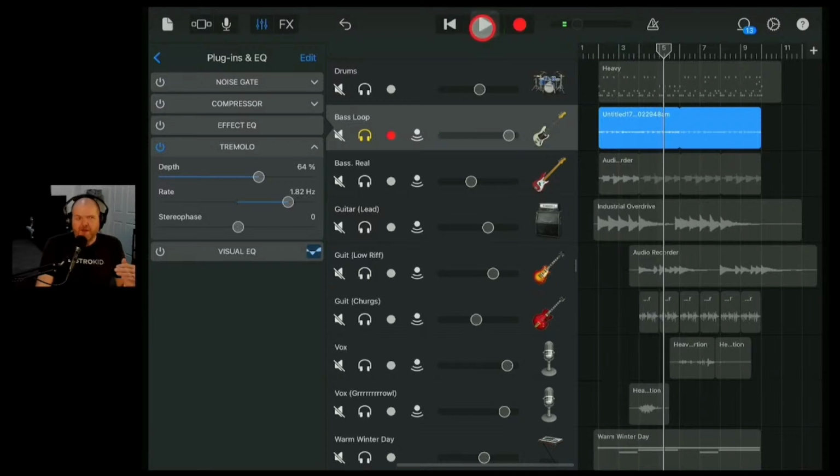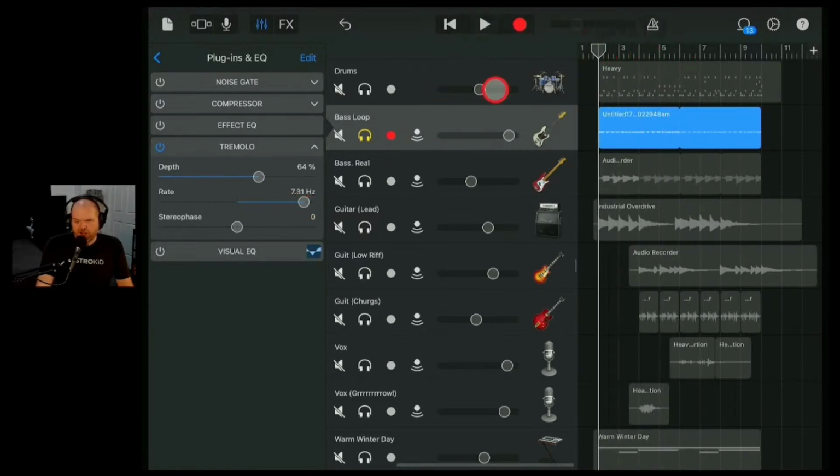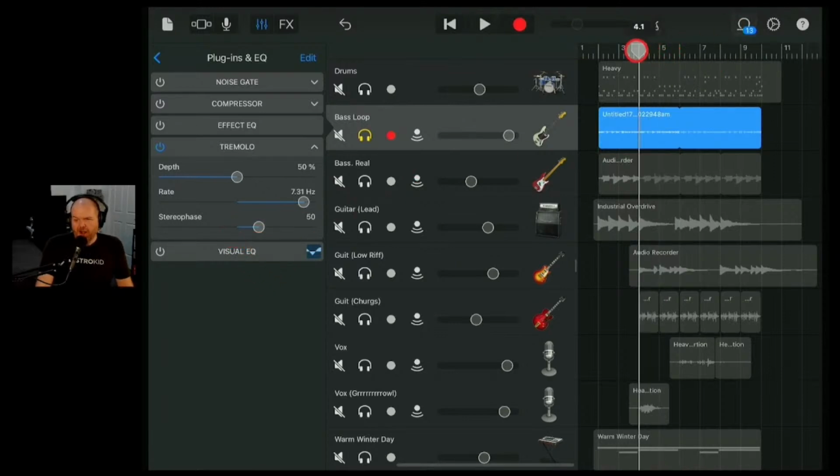So you can hear there just doing that. And you can change the rate by dropping this up and down. So if you want it to be sort of faster or slower kind of tremolo, you can change this. And then your depth control is going to change the depth of the tremolo. So that's how much volume will duck down every time that tremolo kicks in. The stereo phase is where it's at though, because this is what creates that cool kind of stereo phasing effect you get with a tremolo like this.